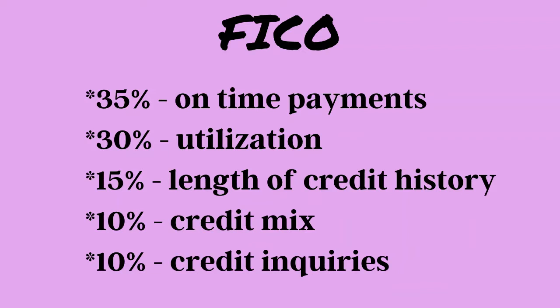Now, FICO gives you a 45-day window for you to search for credit. And each of those, depending on how you do it, could count as one search. VantageScore gives you 14 days. So say on day 1, you go to Ford and look for a car and have them pull your credit. On day 5, you go to Nissan and you have them pull your credit. At the end of that 14-day period, that's counted as one hit on your credit. So you want to cluster those hits and keep them as close together as possible.